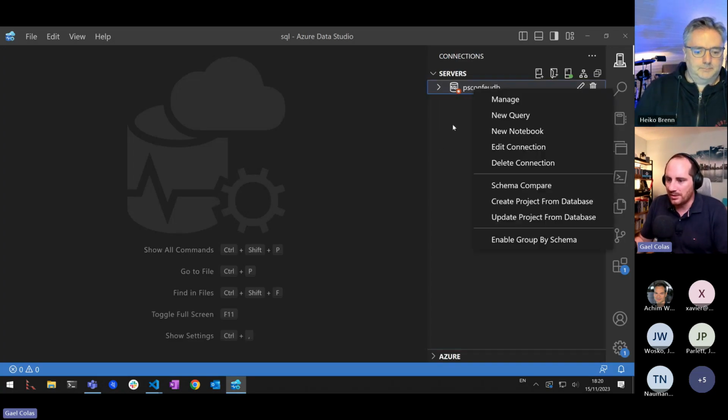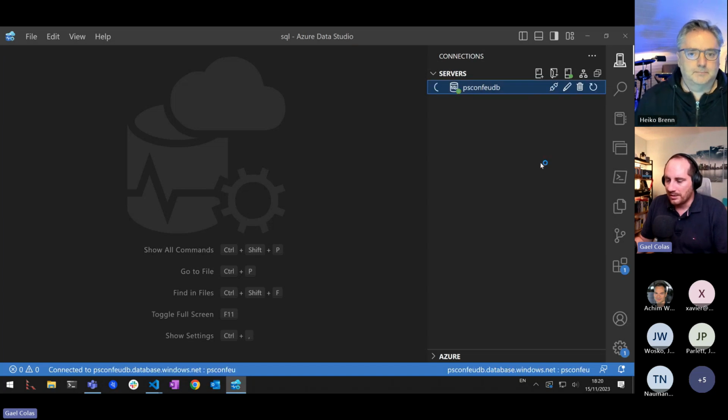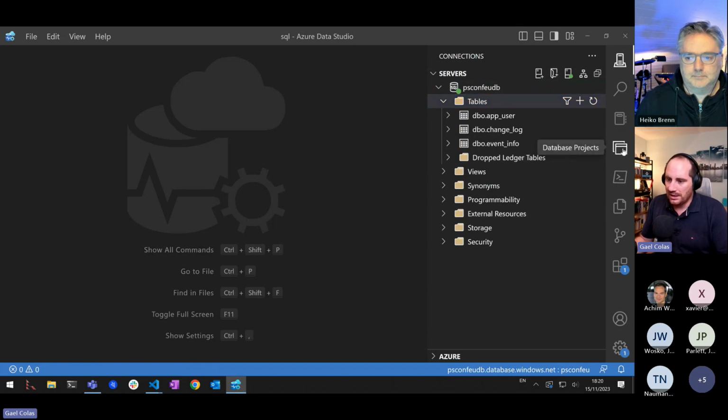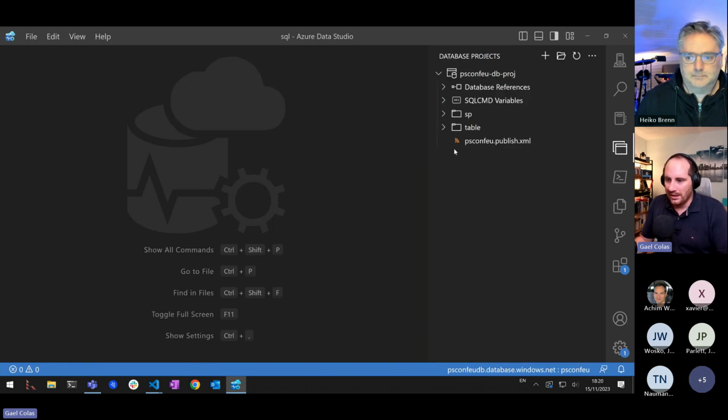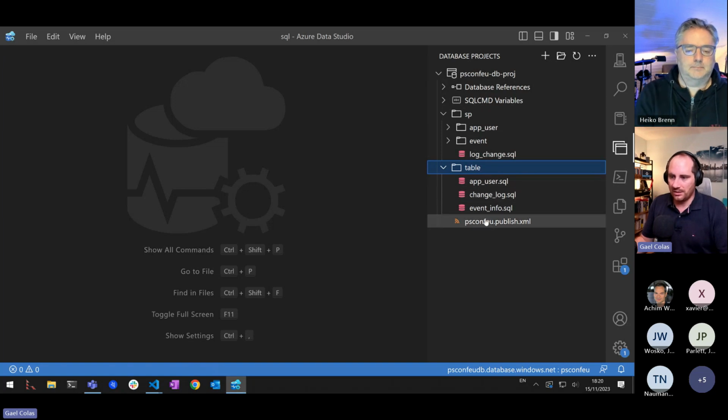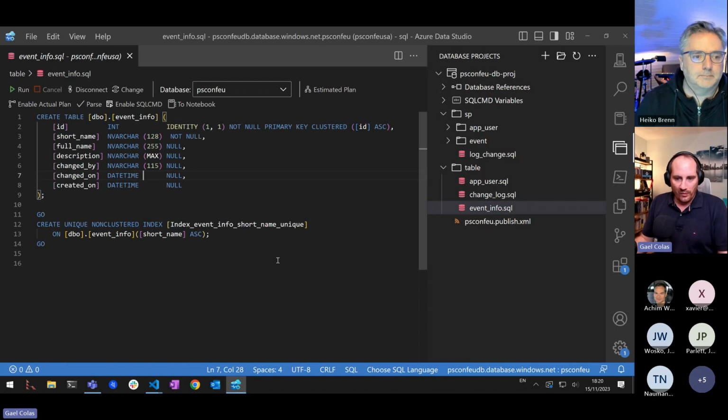So let's just connect to it. And we ask, okay, go do the connection. And then it goes to Azure, queries the information, and retrieves it, the same thing that we just saw. So I wanted to show you the database project. Here we are. I've separated it into some folders. I have SP for stored procedures, and tables there, the tables that we saw before. I want to keep those things here.